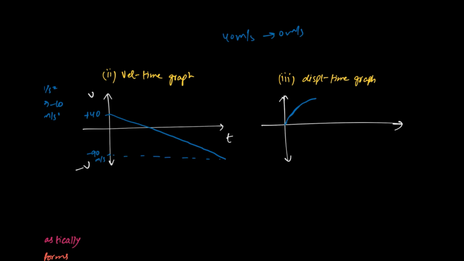Then moving on, from 0 meters per second to a speed of 90 meters per second, the gradient of the displacement time graph will increase, and this depicts that the velocity of the object is increasing as the gradient is increasing. So this would be my displacement time graph of the object, and here would be my 0 meters per second velocity, since it would be at its maximum point in its motion.